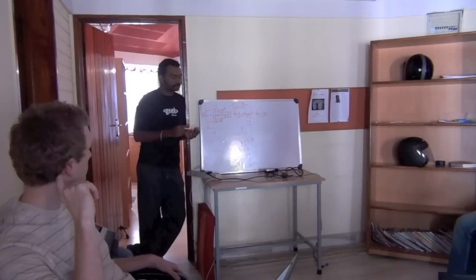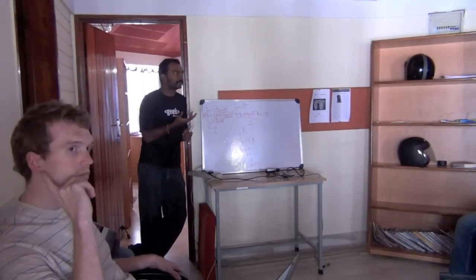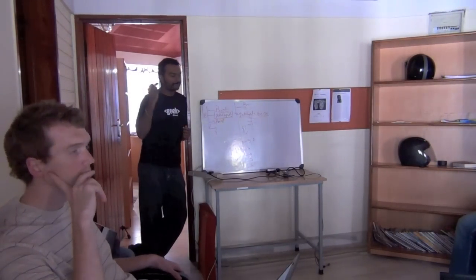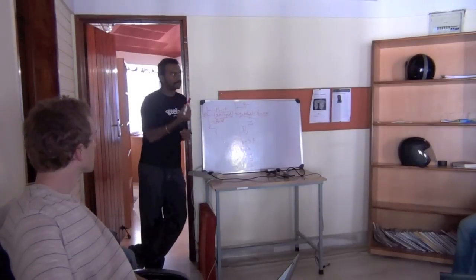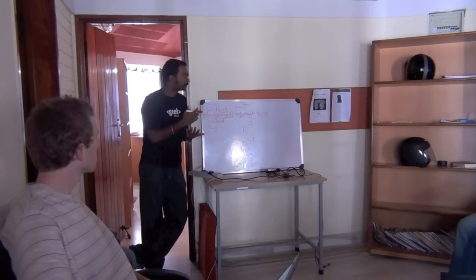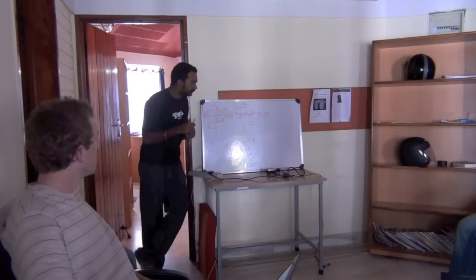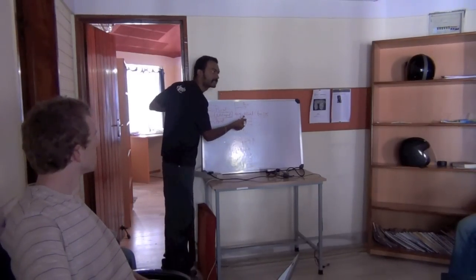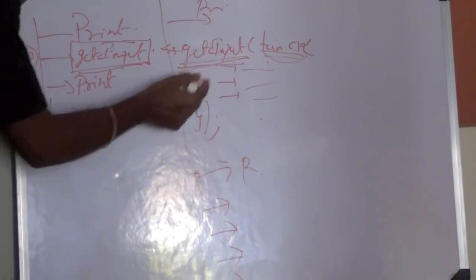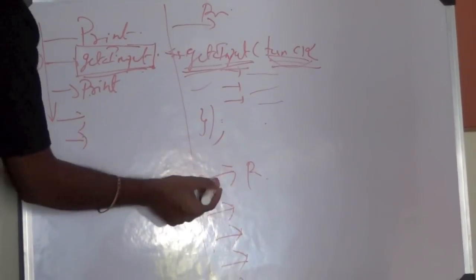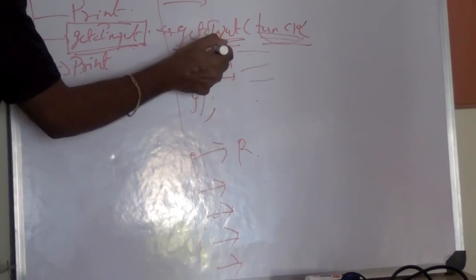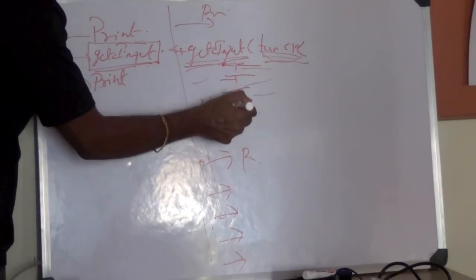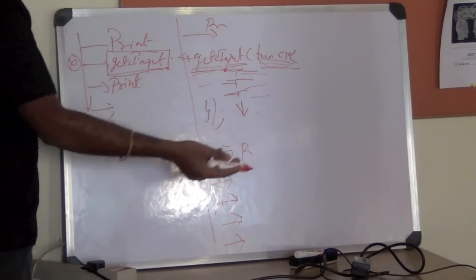To come to your point, when you are implementing a web server, every time a request comes in, that itself would be a callback. That itself would be a separate, I wouldn't say a separate process, but you can. Let's take the same example. This is to get input, when a client request comes. There is a callback which gets assigned to it, and then the web server is free to accept calls again. The control goes inside, this gets executed, and once this is done, it gives a response back to the client.